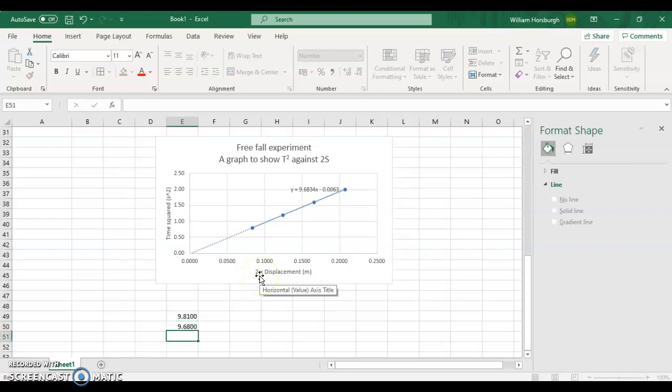Yeah, so let's look at our percentage error. 9.68 over 9.81 times 100.